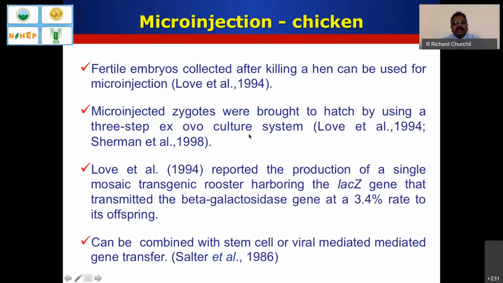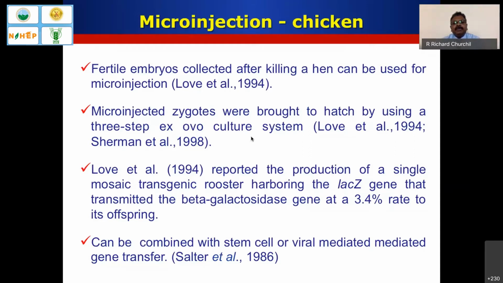So here again, even if you collect the single-cell stage after sacrificing the bird, because in the case of birds, fertilization takes place at the infundibulum, and then after 2 hours, the first division takes place in the magnum. After every 20 minutes, cell division takes place. So when the egg is laid, it contains around thousands of cells.